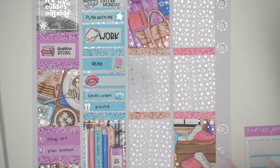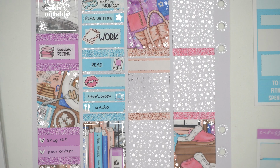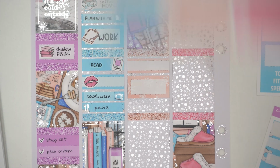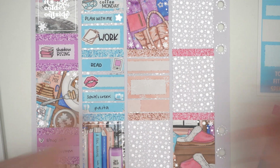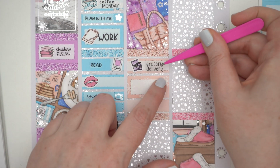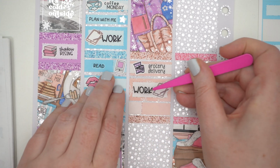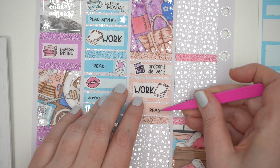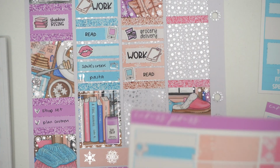On Tuesday, first thing in the morning, we had groceries delivered. And I did more work on my shop set. And then I was reading more of the book. As I said, I finished it on Wednesday, so we were in the final parts here. My main thing that I've said about this book so far, in various places and on my reading journal, is that the first 60% of the book is kind of pointless in my opinion. Not much is happening. I guess character stuff, but they're not evolving or anything. It's just them saying and doing stuff. But the last part of the book, stuff is happening, so I was a bit more engrossed in it then.